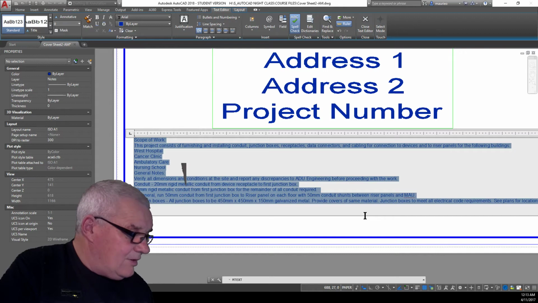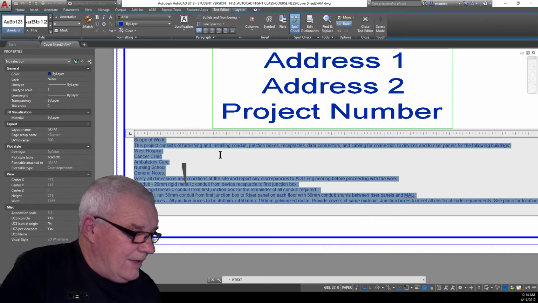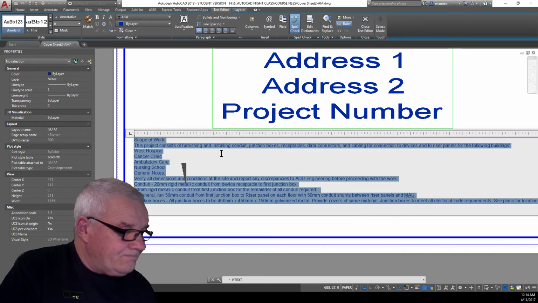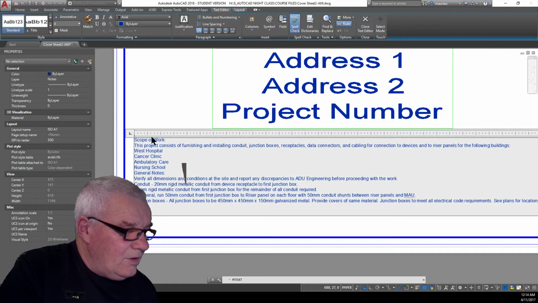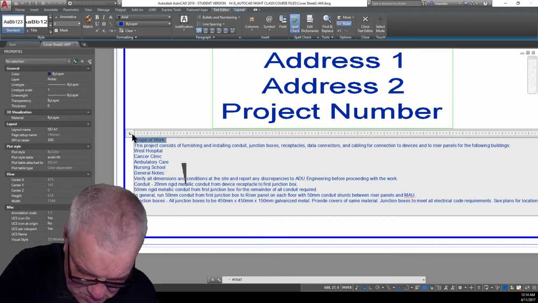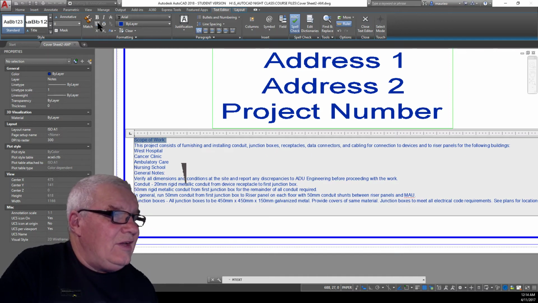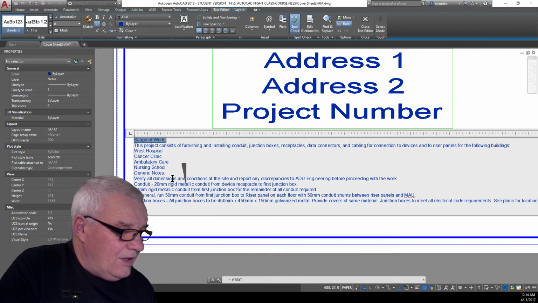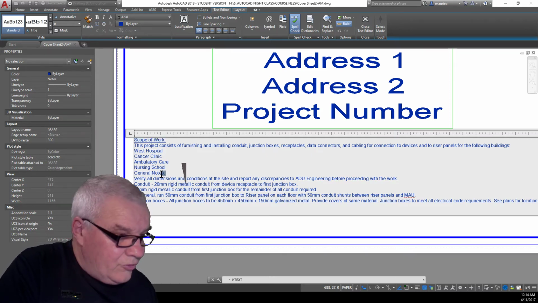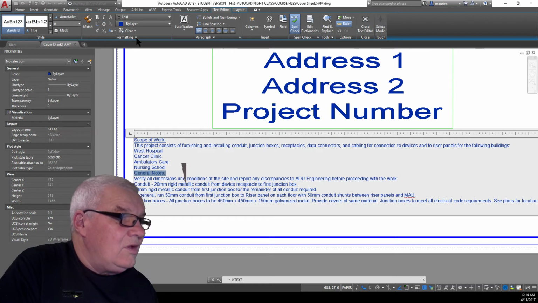So that's it there, and then I'm going to select all that, and the scope of work. So these here had underline, okay, and general notes was underlined, okay, like so.